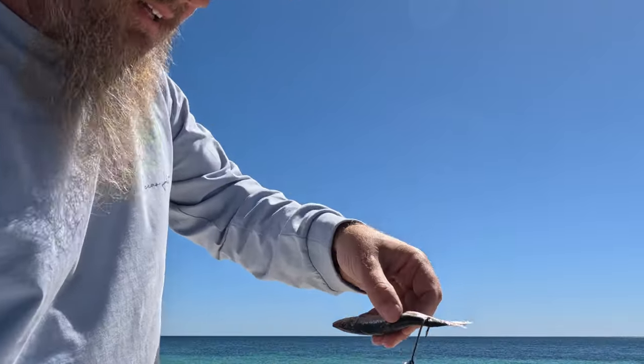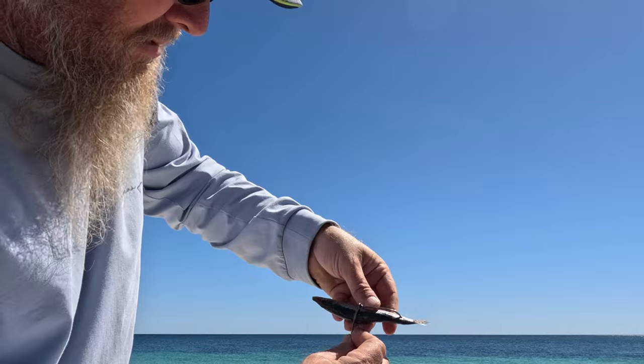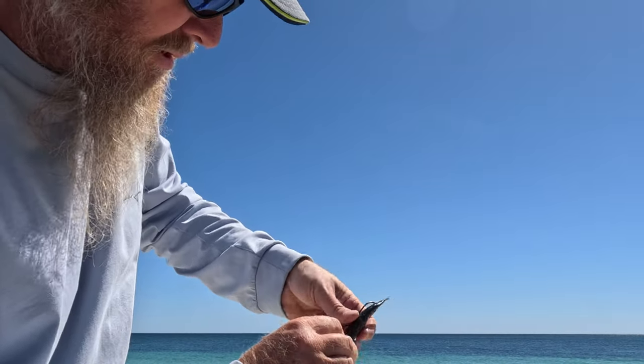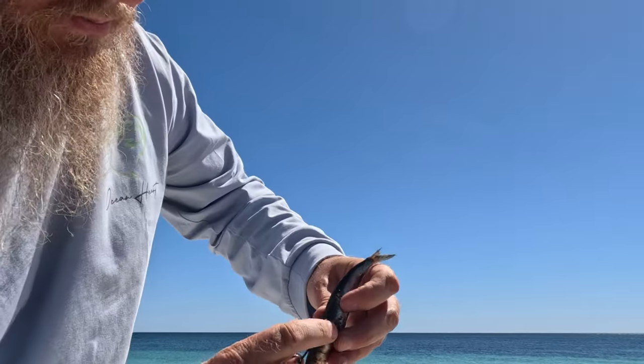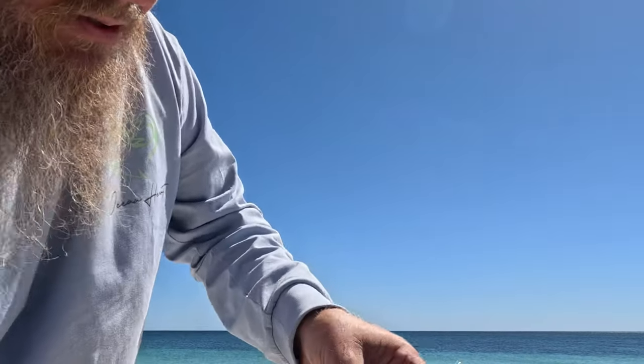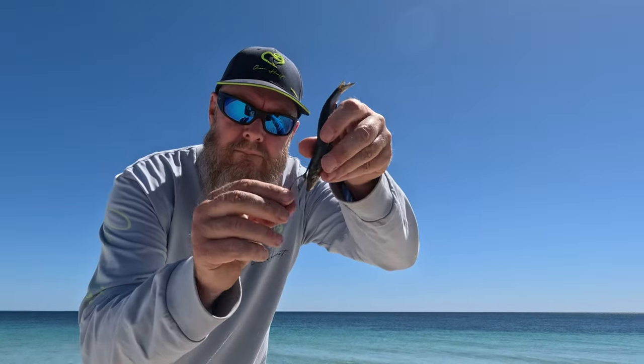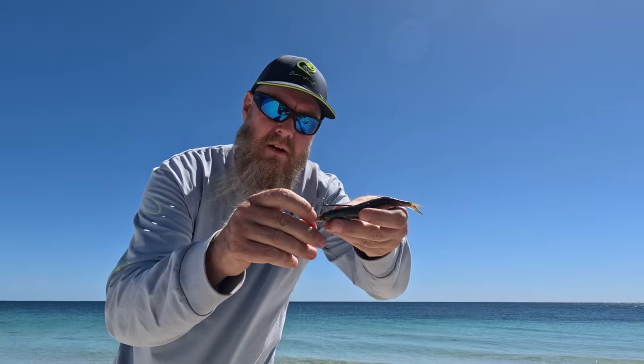Then hold it out like that. Then put your next one up, like that. Down, through the body, push it through till it comes out the other side, like that. So you've got two hooks exposed. The last one should line up directly. See how it lines up spot on with the eyeball? Perfect. Straight through the eyeball. So your bait is nice and straight, except for a little bit of bend in that one.